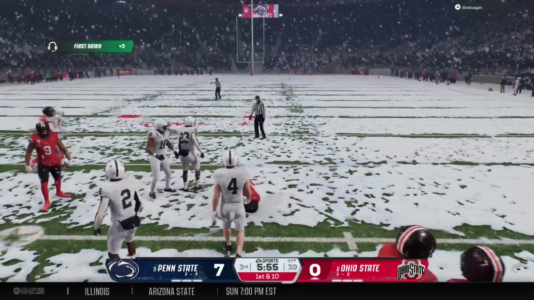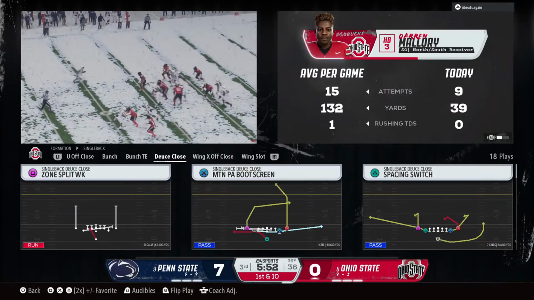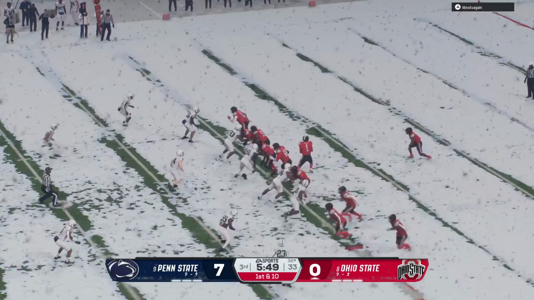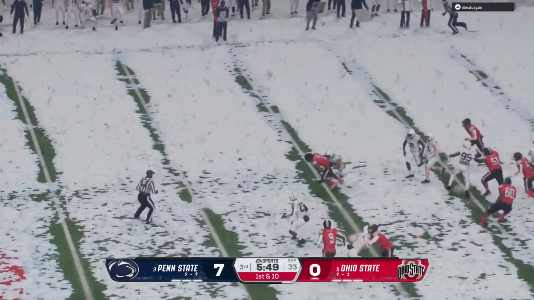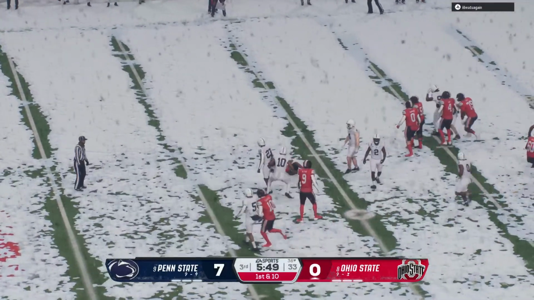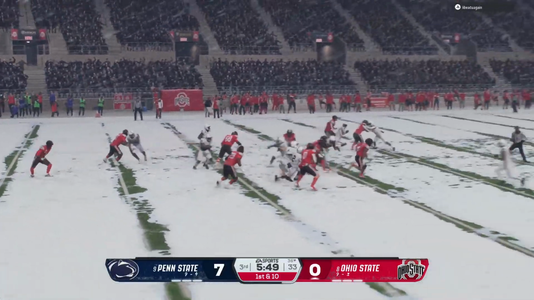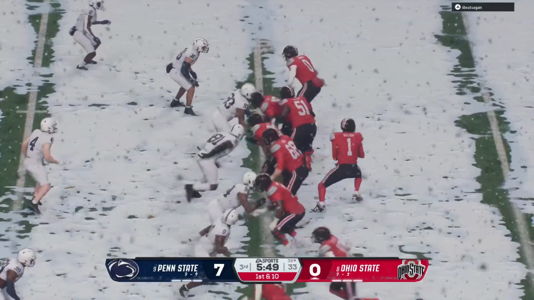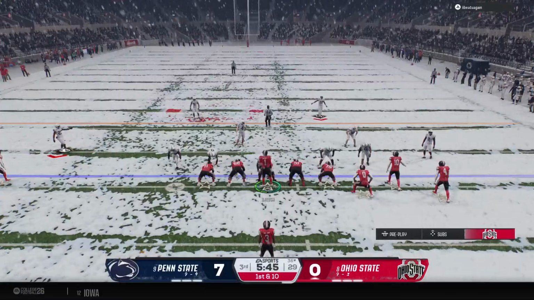They get him down, but the game moves the ball up to the 36. The offense looks fired up to begin the second half. That's the kind of play they needed to give them a spark. Absolutely. I know they're down in this game. Clearly something was said at halftime to try to get this offensive line engaged, and it looks like it's working. They're playing with a different kind of energy. Let's see if they can do it again. That run picks up first down yardage, a fresh set of downs for this offense.